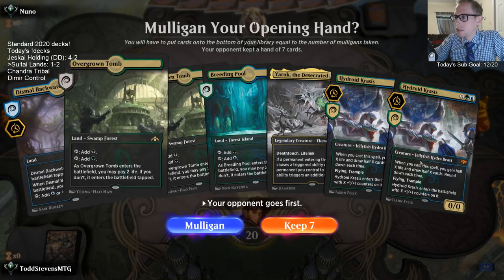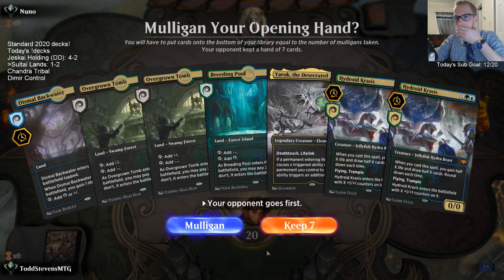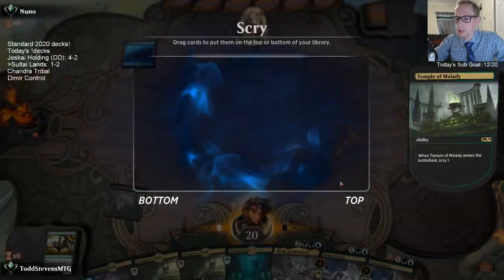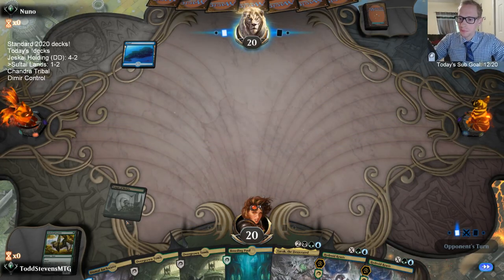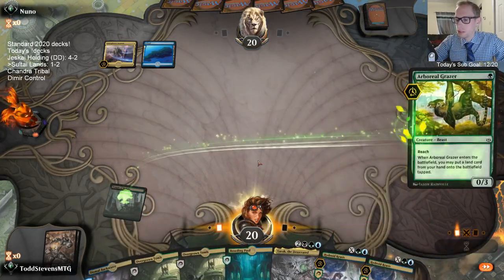Let's see. Very slow. If our opponent's playing aggro, we're probably dead, with us being on the draw. I don't know, maybe Yurok can get us there. We'll get to gain a life with Dismal Backwater. There we go. That'll speed us up a little bit. Interplanar Bacon.